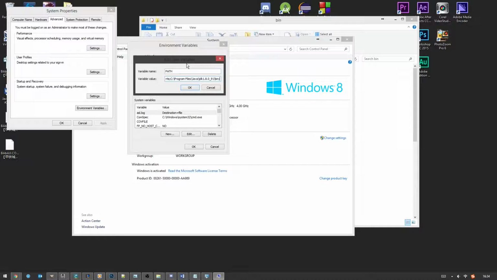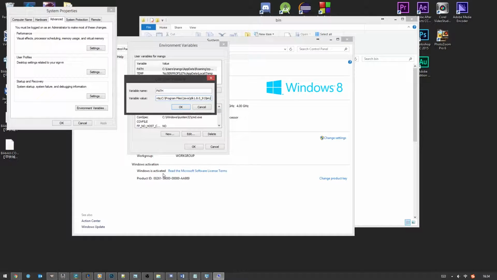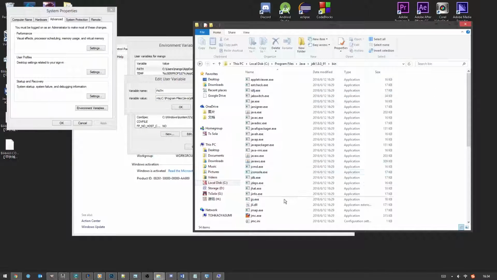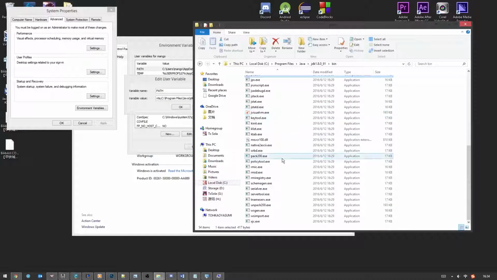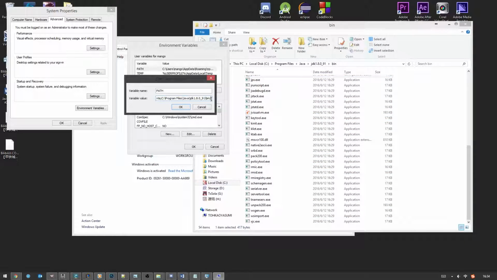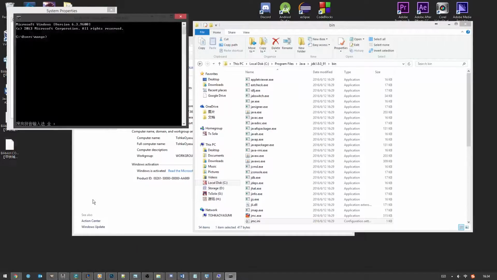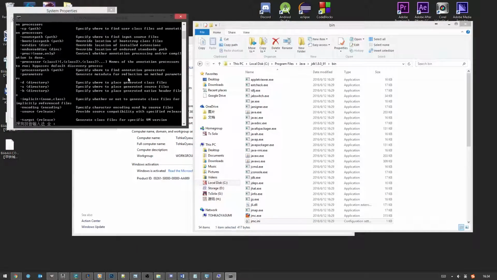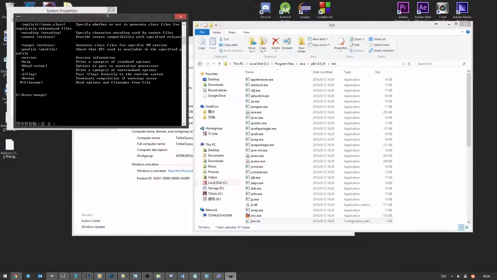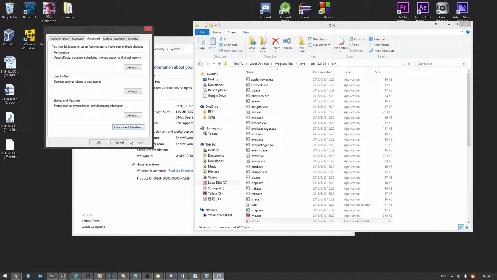This is just telling the CMD to look into all those files and make them executable inside the CMD command. Now I have this. I click OK, and inside the CMD you should be able to use javac, and you should have all these mumbo jumbles. So that's it for setting up your environment variable.